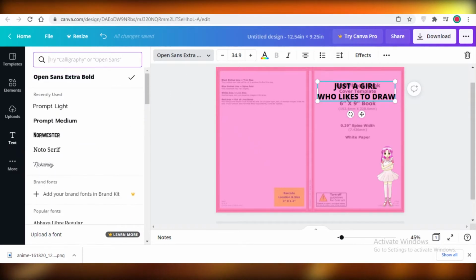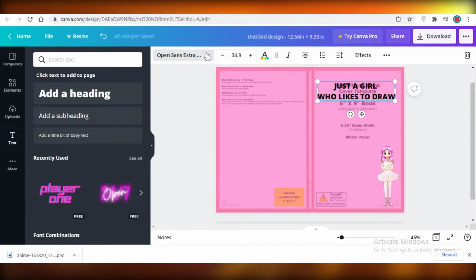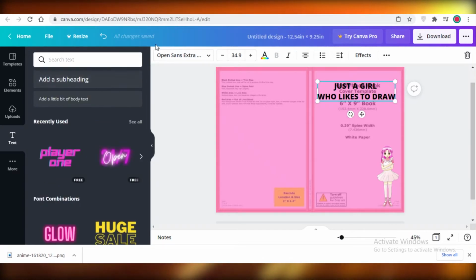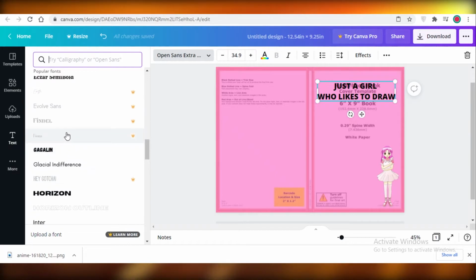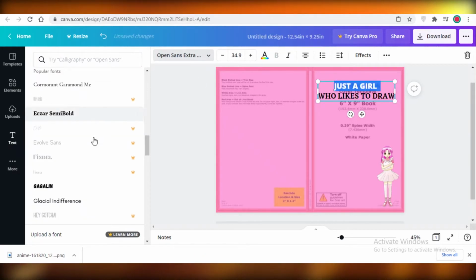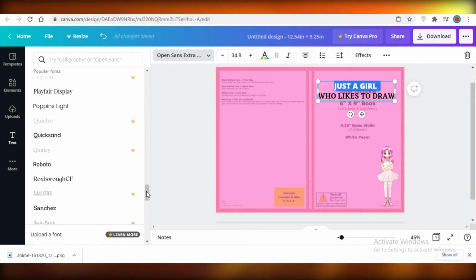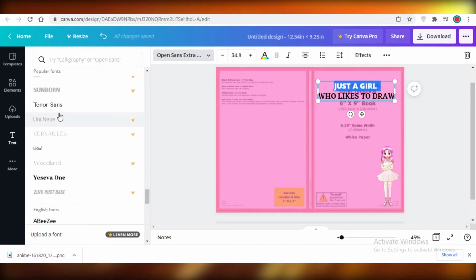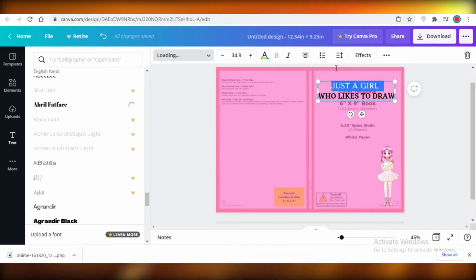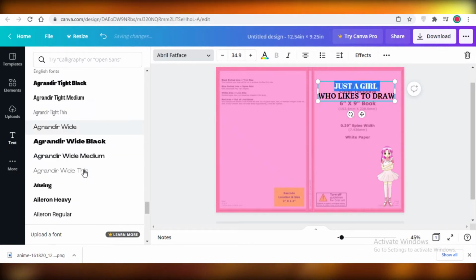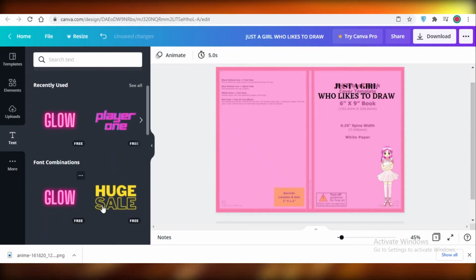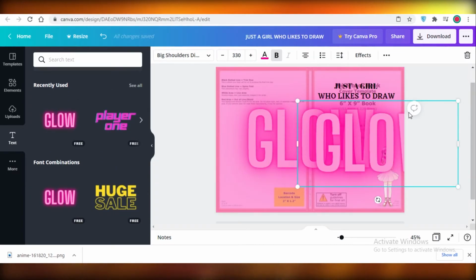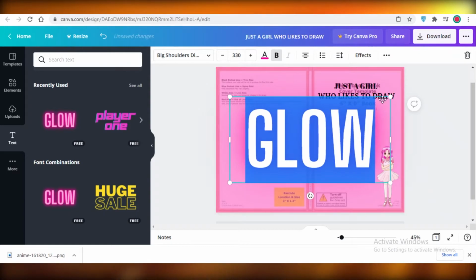So what you're going to do now is just pick a font that you like. You can use any of these fonts. There are a lot of fonts that are available. And then you can select a different font for each line just to make it more interesting and more appealing to the eye. It's going to take a bit of trial and error when you're doing this. So once you do that, you can also add this kind of element to your book.